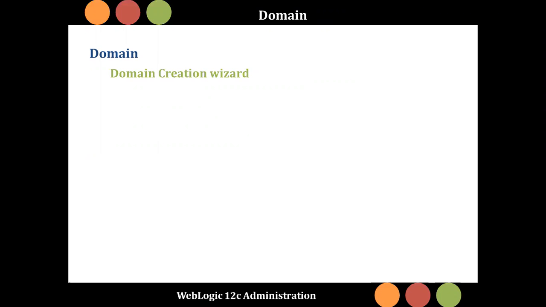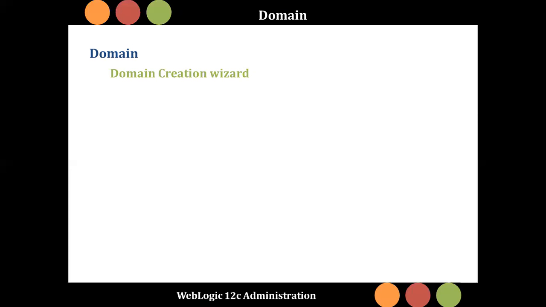So you're going to create a domain where you're going to personalize WebLogic to yourself. You're going to have any number of application server instances that you want. You can create a data source. You can create a connection to, say, an LDAP or to a messaging instance. So whatever you want to do with WebLogic, you're going to do only with your domain. So without a domain, WebLogic is of no use.